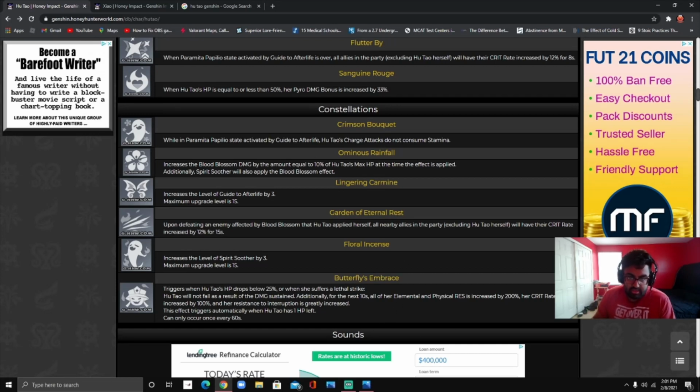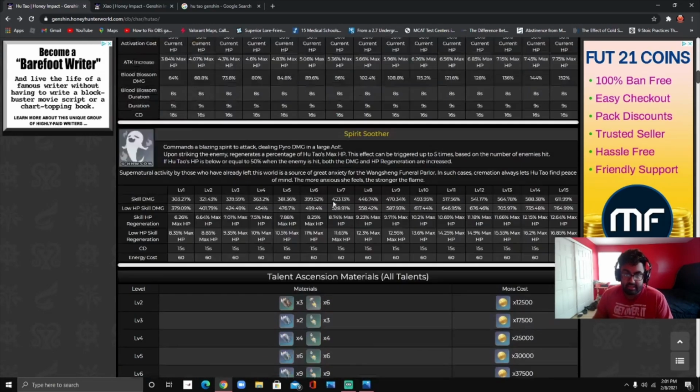C6 is just crazy, and then C1 is okay. Other than that, everything else is like, you don't really need that. But if you really want to constellation her out, this is a cool way to go. C1 I think is not really worth it. C2 is worth it. And C6 is just crazy if you want to whale out. But yeah, that is my take on Hu Tao.